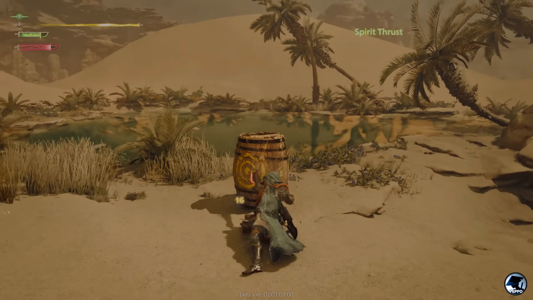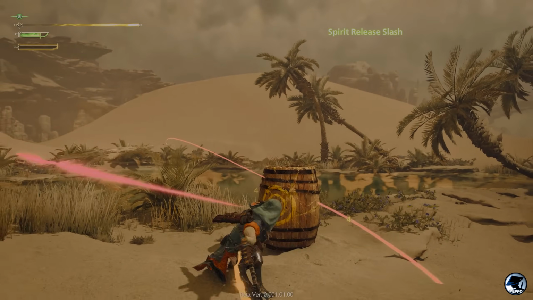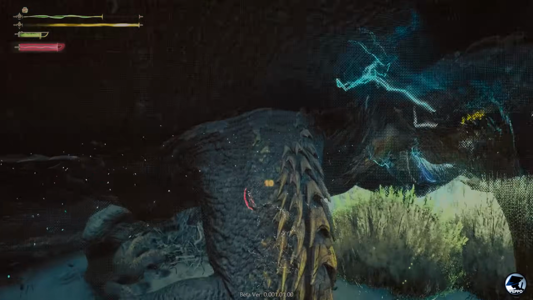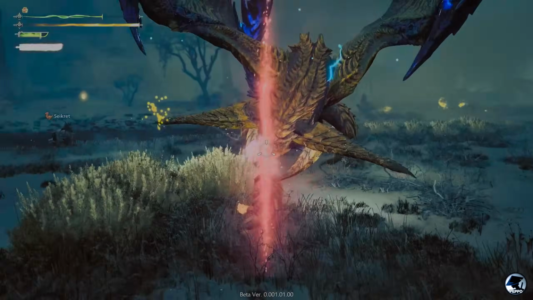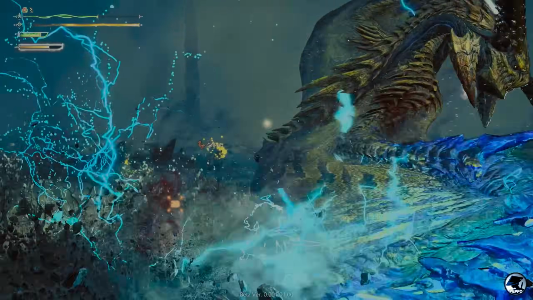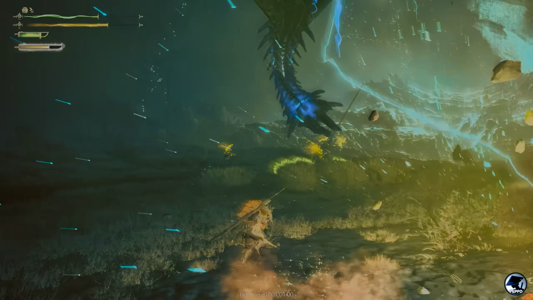Finally, pressing R2 again performs the Helm Breaker follow-up, Spirit Release Lash, but only after a Red Gauge Helm Breaker. Aside from this, your options after a Helm Breaker are limited, similar to Iceborne. I'd love to see more combo options, like continuing with a Thrust or Phase Slash. Hopefully they will add more chaining possibilities in the final version.